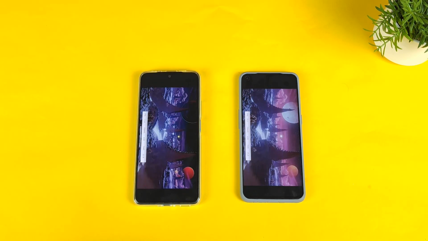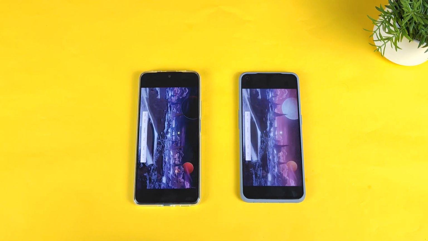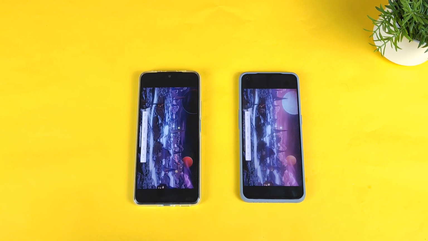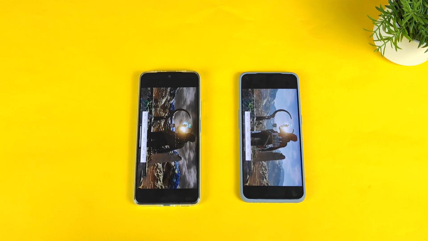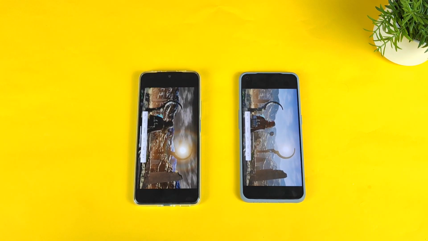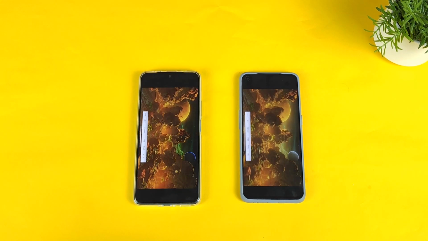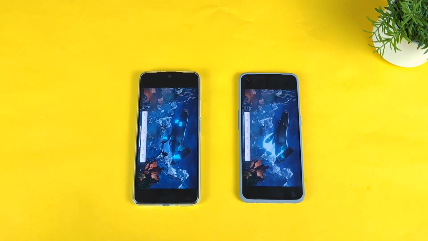So right now, as you can see, friends, both phones are doing pretty good. Let's see what the overall scores will be after some time.